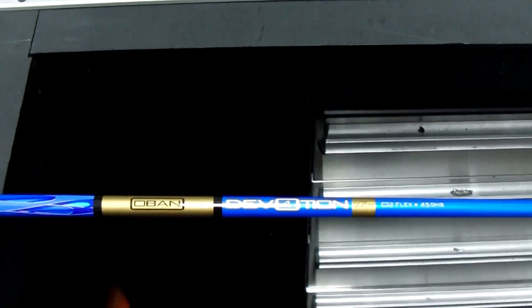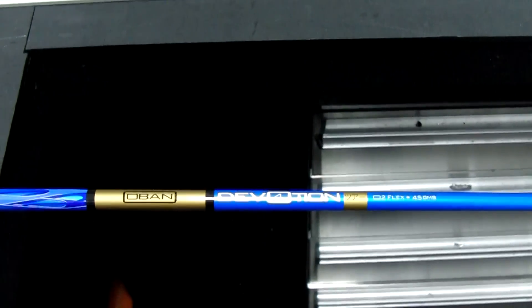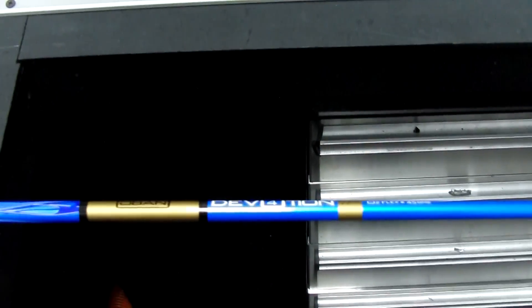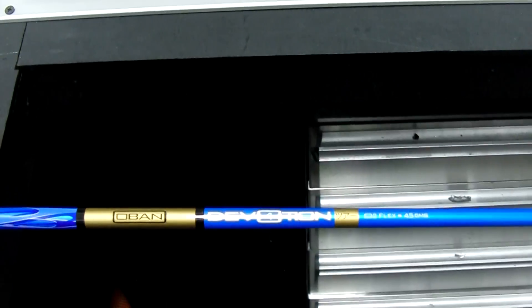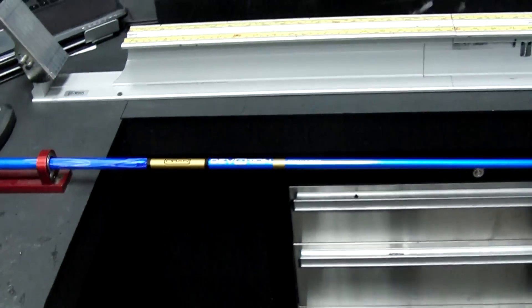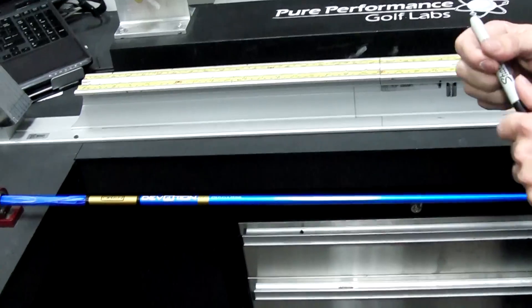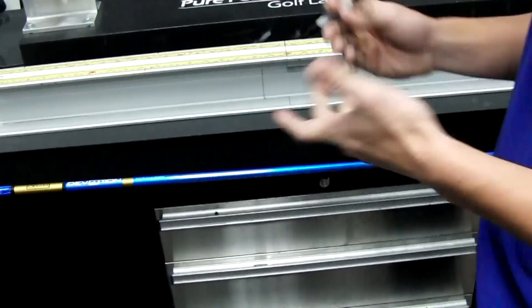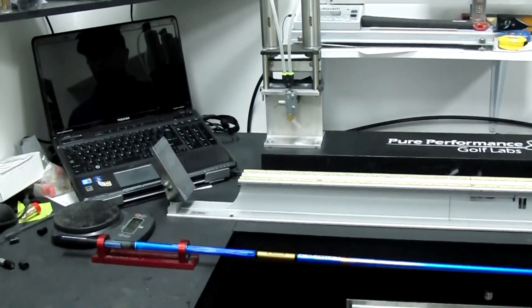I would say the Devotion 4 logo up seems to kind of come back to that one, but there's definitely multiple spines in this shaft. So which one you choose I don't know. It should be the most dominant one but it's hard to say which one is the dominant one there. So I'm just going to mark this on the shaft.